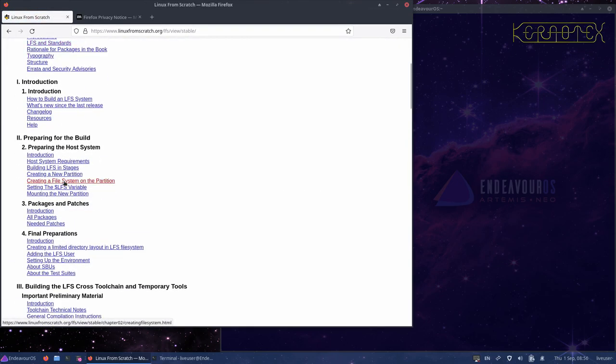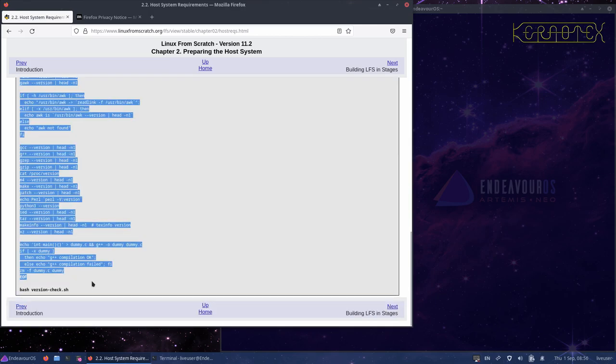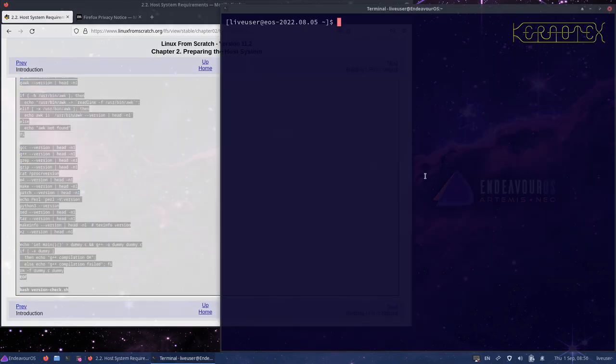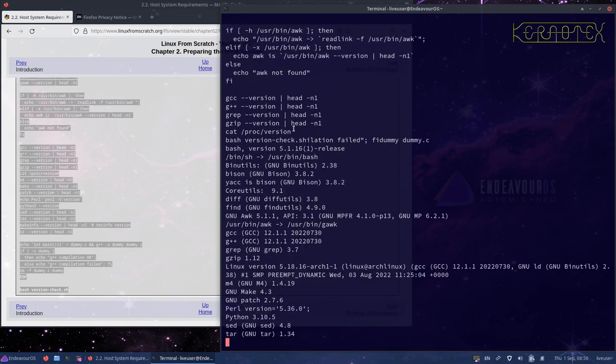I think while I'm here, I may as well just check to see if this is still capable of building. Let's just quickly jump to this. I'll explain all this when we boot into Gentoo. I'll go through it a bit at a time, but basically this script here checks to see that all the relevant software is installed.